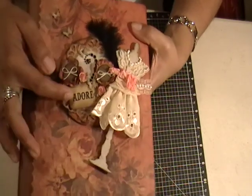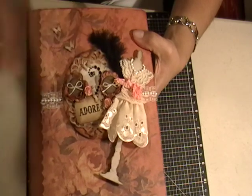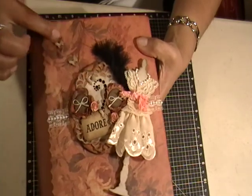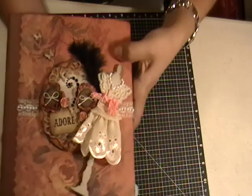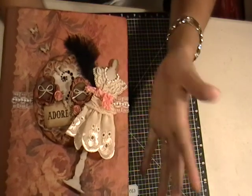And then this Adage ticket I put up on some dimensionals as well, and they are also distressed with walnut stain. And then here's some black rhinestones, and then here's some butterflies that I made with my little butterfly punch, and there's 1, 2, 3, 4 of those, and they each have a pearl that's kind of this orangish color in the center of those. And then there's a black feather here.